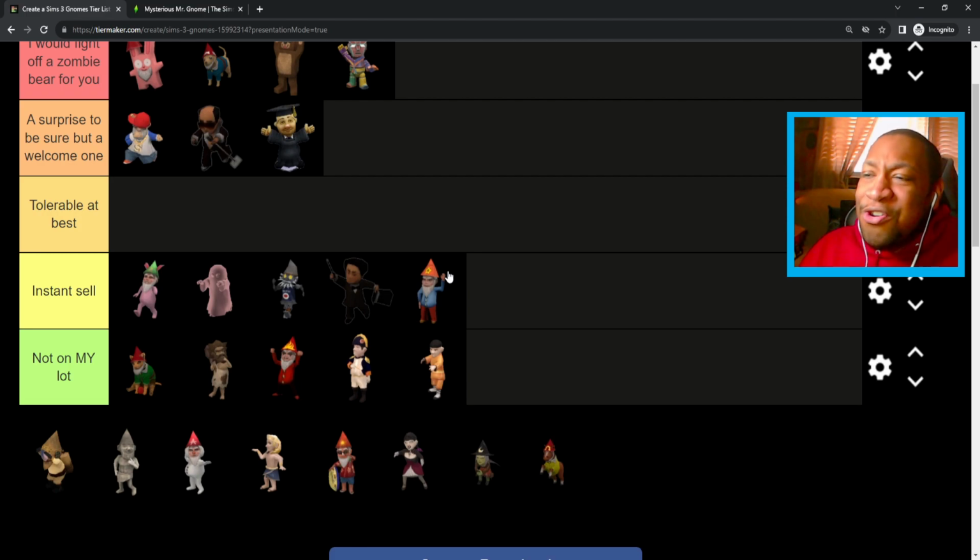I don't like him. I know you can put him together with another gnome and you can have a gnome family. It's very cute. It's nice, y'all. That is the only thing that's keeping it on my lot. I'll keep you on my lot, but you're gonna be sold eventually. I'm gonna put this one over here, y'all, in an instant sell, okay?